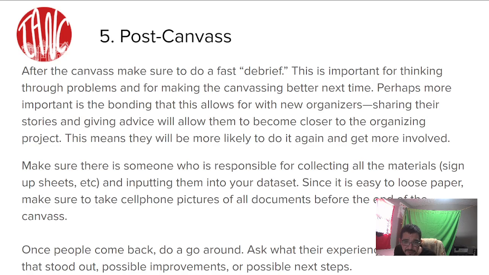Make sure there is someone who is responsible for collecting all the materials, sign-up sheets, etc., and inputting them into your data set. Since it is easy to lose paper, make sure to take cell phone pictures of all documents before the end of the canvas. Yes, it's very easy to lose paper. Physical paper organizing can be tedious. And cell phones are pretty convenient. Once people come back, do a go around, ask what their experience was, anything that stood out, possible improvements or possible next steps.